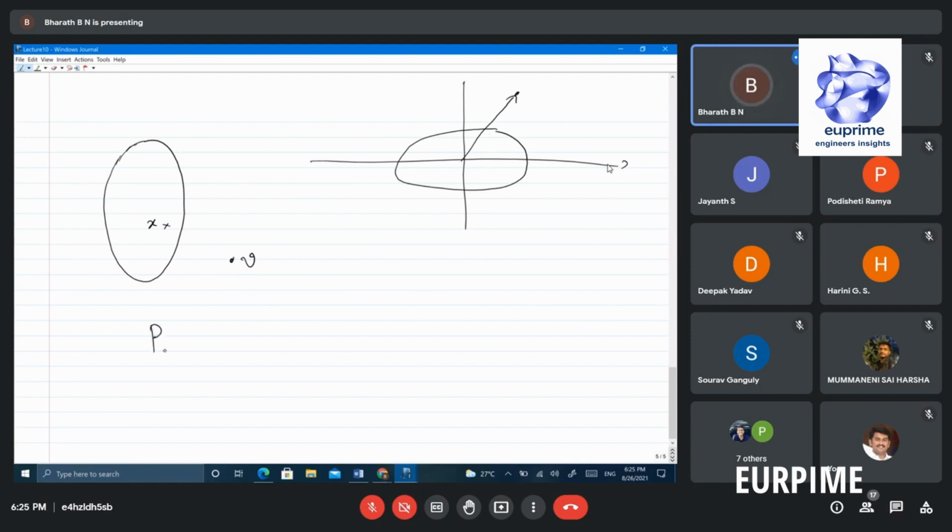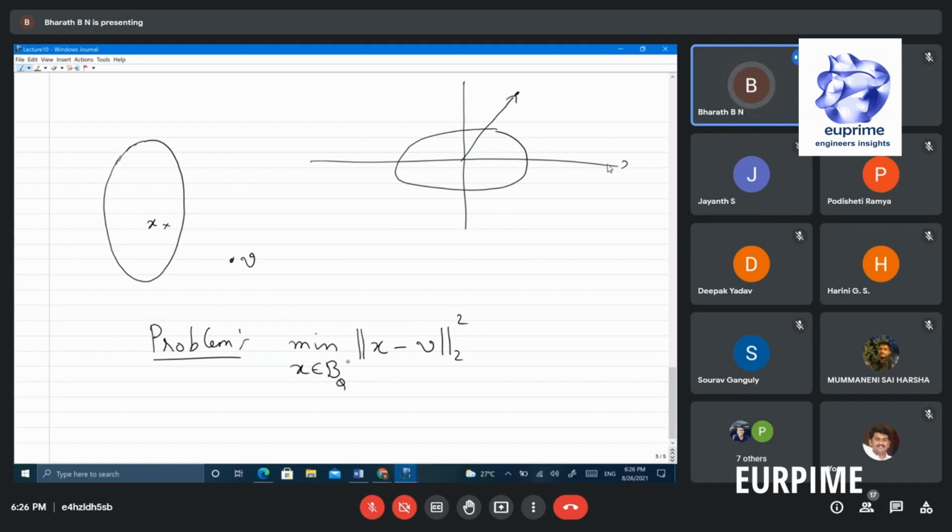The problem would be, I want to ensure that the distance between x and v, well, it depends on what distance you want to measure. You can use any norm. For example, typically we use 2 norms, right? I want to minimize this for all x, but it's not any x. If it is any x, I'll take x equal to v, then you'll get 0, done. But I want this x to be in the ellipsoid, right?